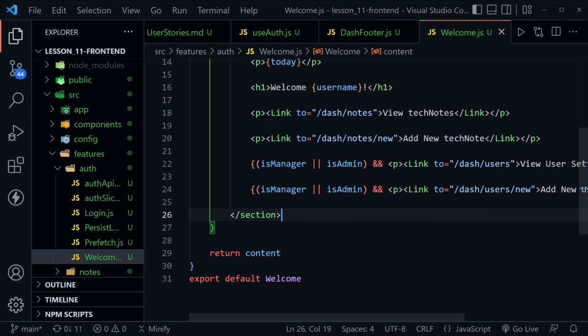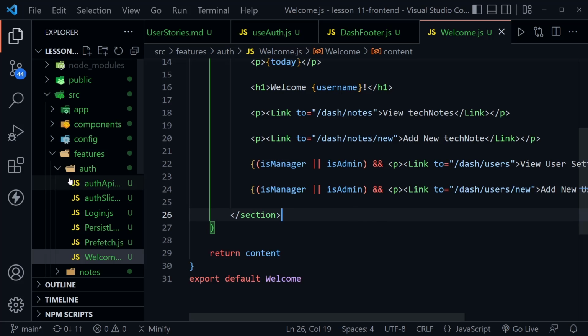Before we move on to the header, I just want to point out that yes, I've got this conditional logic in here twice. You could put it once and then of course have a fragment and put both of these links inside. But I wanted to show how to apply this to individual links, and we'll see more of that as we move on to the header and apply it to buttons. But you could do it either way. There's always more than one way to do things, and sometimes I get comments saying you could have done this, but then I think if I had done that, then I would have got a comment saying you could have done what I already did. So either way, just do it the way you want to, but I'm providing it here for each link.